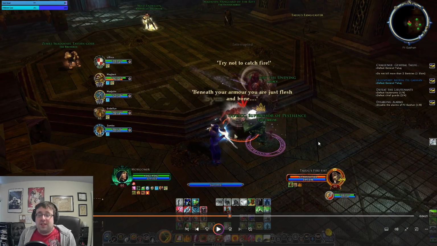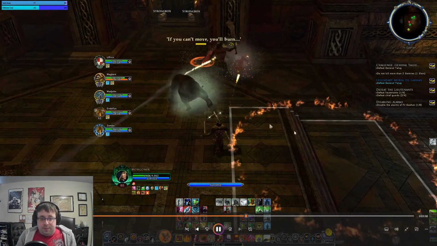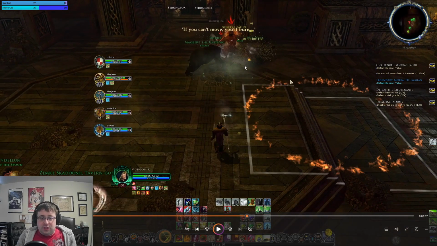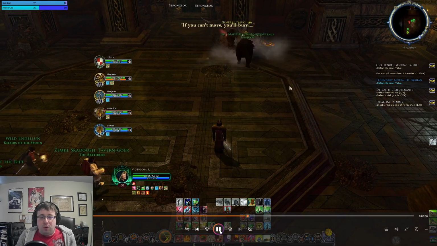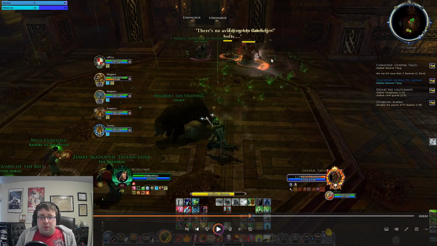Okay, so now we're on the second phase. The second phase is the same thing as phase 1, except now there's an extra step. The Fire Fist. When you kill the Fire Fist, he'll kind of explode and put oil on the ground.